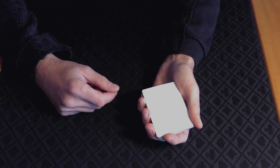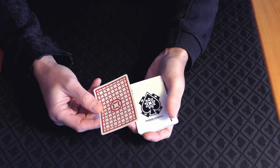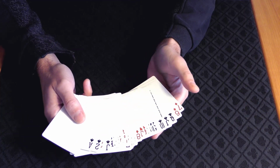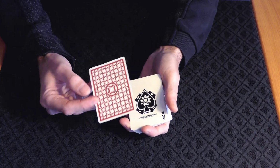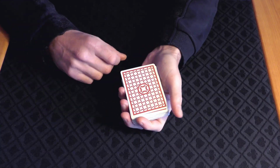Here's how to perform Fanbelt 2.0. The setup is really easy for this. We're going to use a blank facer from the red deck on the face of the cards. The cards can be in running order to make the animation work perfectly, but it looks great in a shuffled state, so that's up to you. So that's the setup. Red deck, blank facer on the face, and we're ready to go.